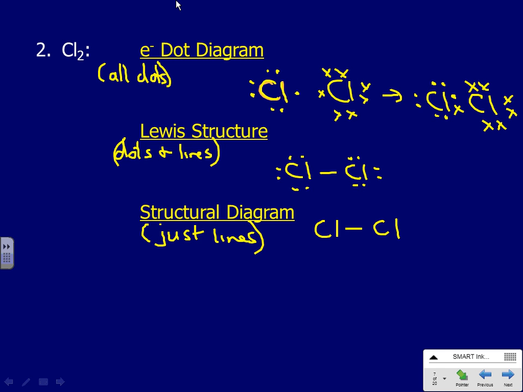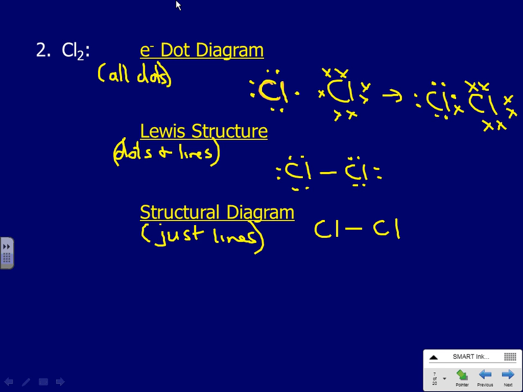How many electrons do we have in total at the beginning before we create our picture of Cl2? How many valence electrons are there available for bonding? Chris? 14. 7 times 2. Check your picture in the end. Make sure you have the right number of electrons. 2, 4, 6, 8, 10, 12, and how many are in the line? So 14. So I've got a picture that I haven't lost any electrons. I've got everybody accounted for. That's a good little check.